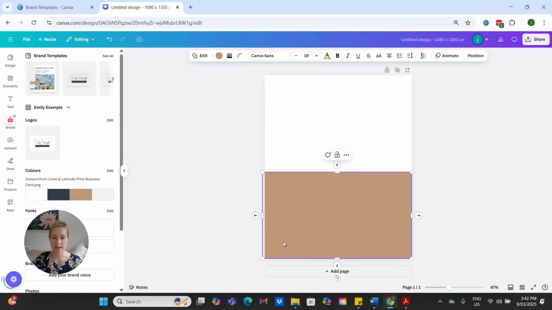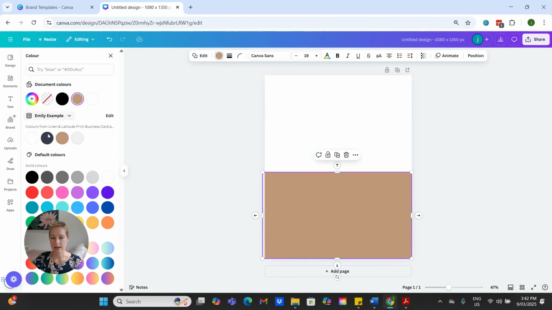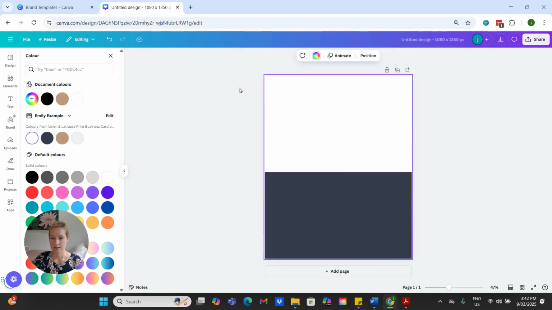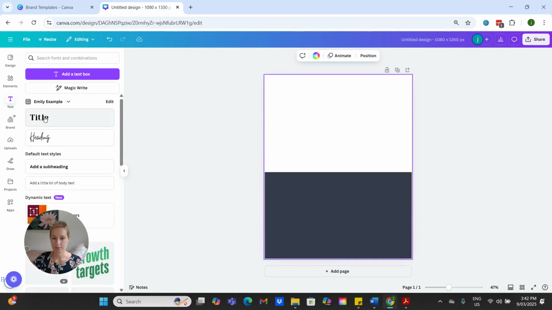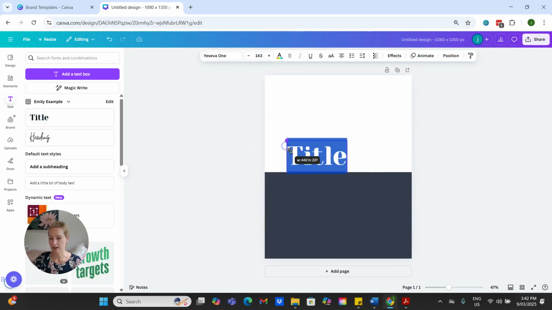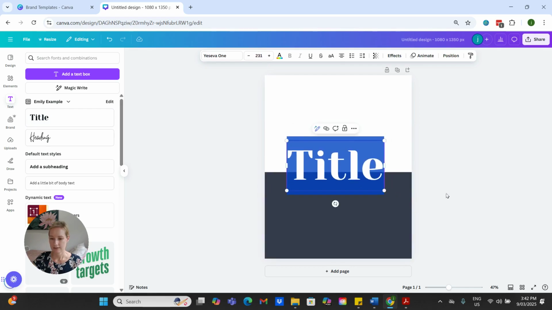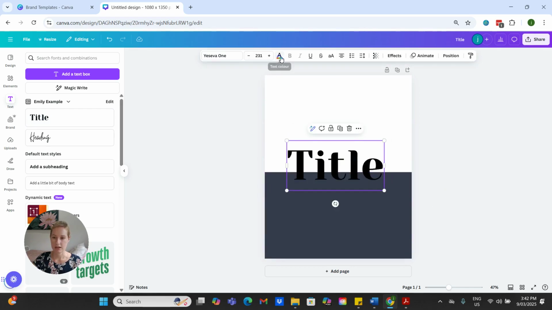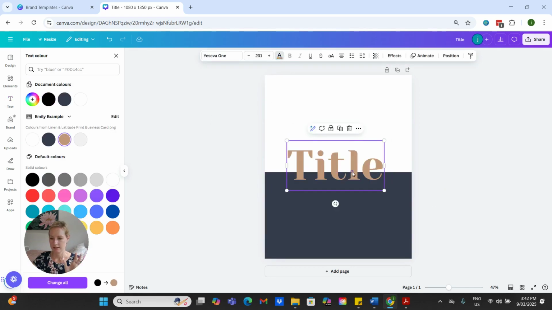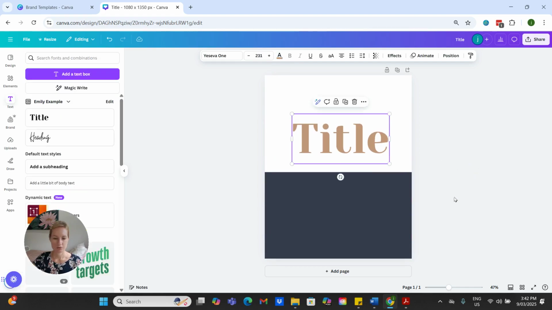So any elements that you put in, like a rectangle, you can go ahead and find your colors in here. And then same with text. If we wanted to add in any of our text, everything is already on brand, ready to go.